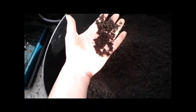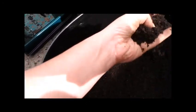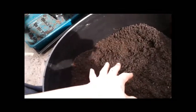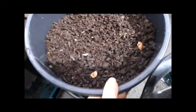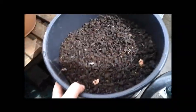One thing you'll notice about your own homegrown compost, it should have a really sweet smell to it. And that's how you know it's healthy. If it stinks, like if it smells rotten or anything like that, something's wrong with your composter and you need to look into it. But if it's got a nice sweet smell, that means everything's working and it's all nice and healthy.